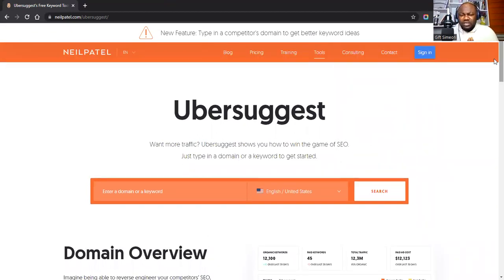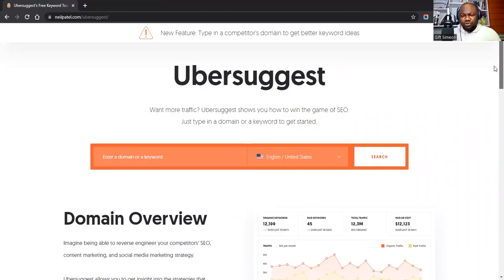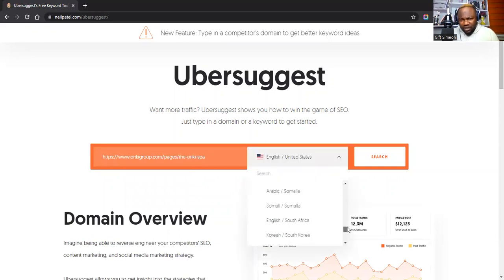So this is Ubersuggest, all right? This is how it looks like. So basically, what you need to do on Ubersuggest is to look around. Just if you want to read, look around and then read and then see what you want to do. But basically, I'm used to this site, so I'm not going to be doing all of those. All right. So what you want to type in is a domain or a keyword. Okay. So remember, we are doing competitors analysis. So we'll enter the domain in here. Okay. And then English United States, we'll search for Nigeria because this company is in Nigeria. Nigeria should be somewhere here. I think I've passed it.